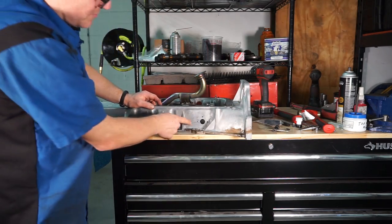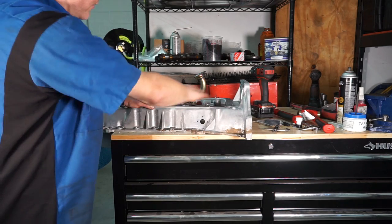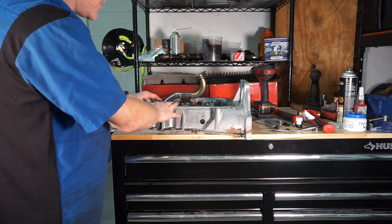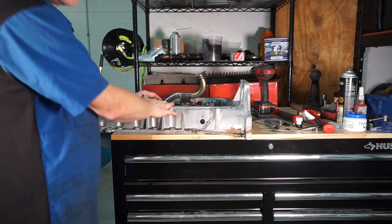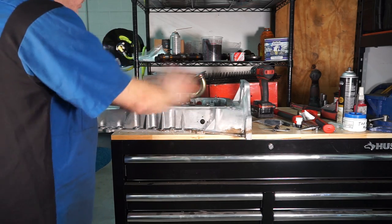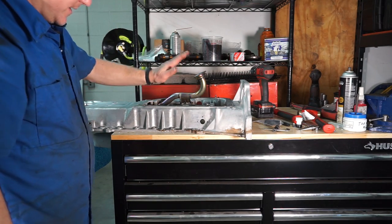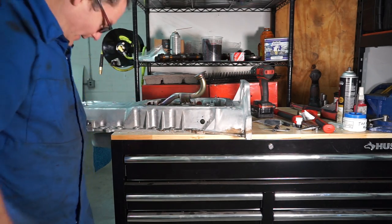And then at this point, you would blow all this out, clean it with brake clean, and get ready to put this on. I'm actually gonna go throw this back in the parts washer to make sure there's no chance of aluminum shavings going through my new engine. So I'm gonna go wash this and I'll bring it back.